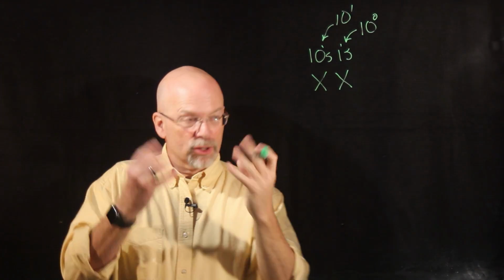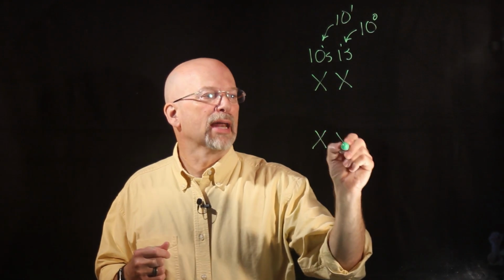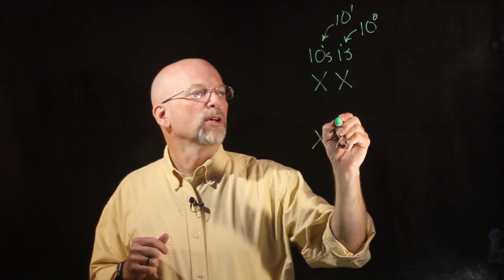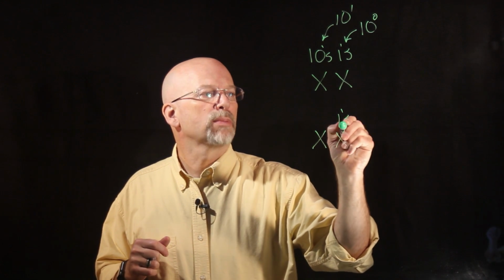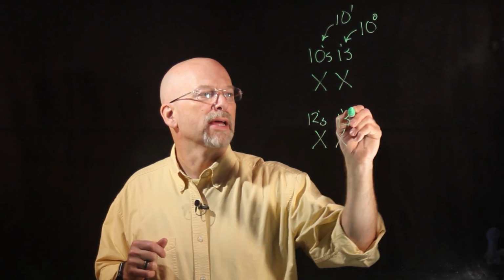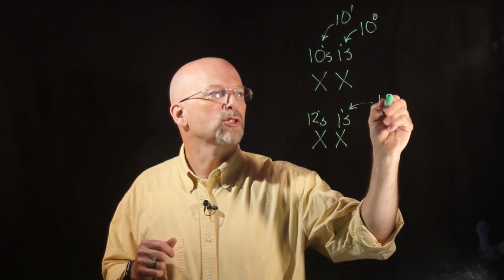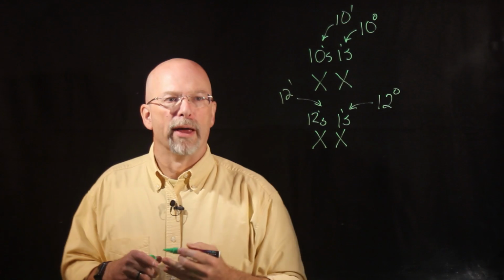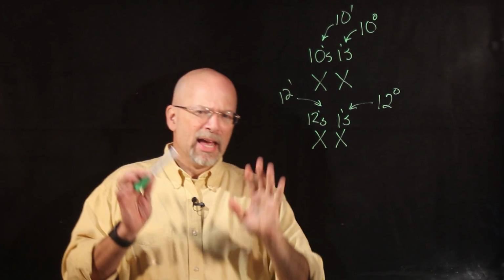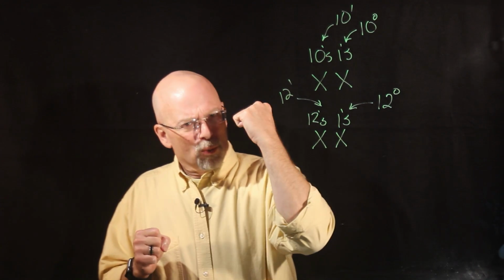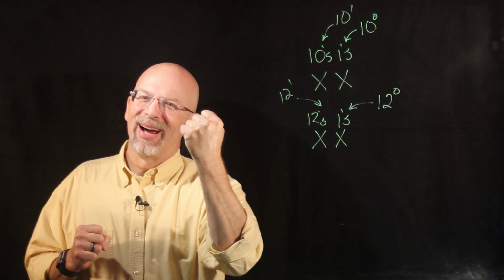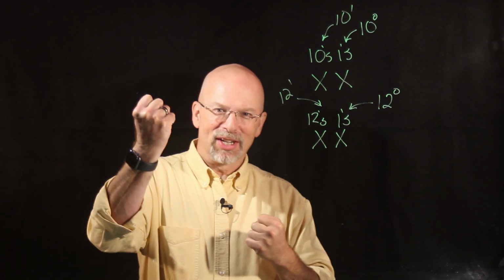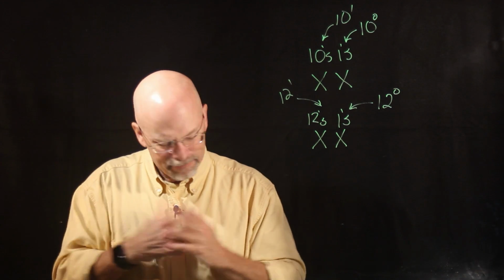Well, if you have the 2 hands, what you're looking at, and counting the joints, is this is the ones place, this is the 12s place, corresponding to 12 to the 0, and 12 to the 1, right? Okay, now, so we've got this digit, the ones place, this digit, the 12s place.